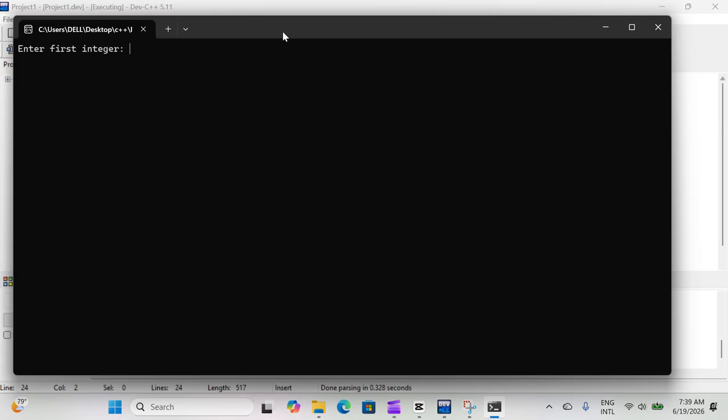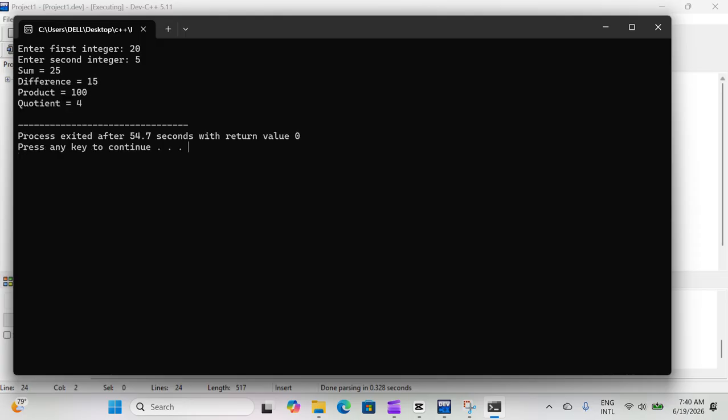Then you press enter, and it will come again: Enter second integer. With the second integer, I'll choose to write 5. So you realize when we're doing it, I wrote cout enter the first integer, cout enter the second integer. So these are the outputs we are going to see. After you're done with this, you press enter, and then it will run it.